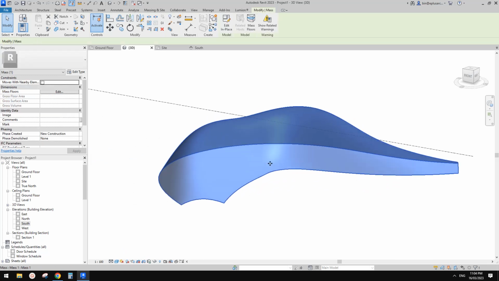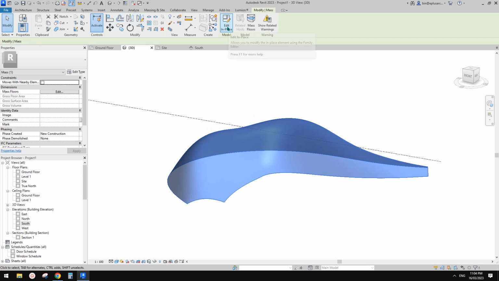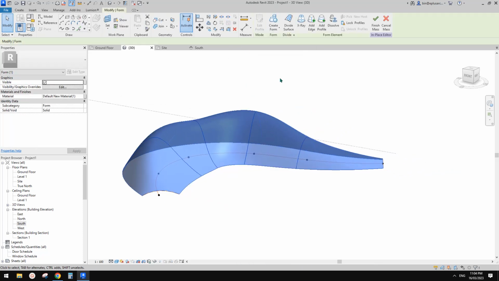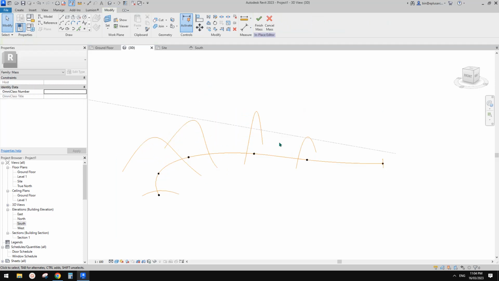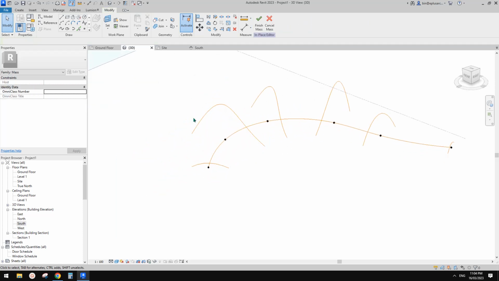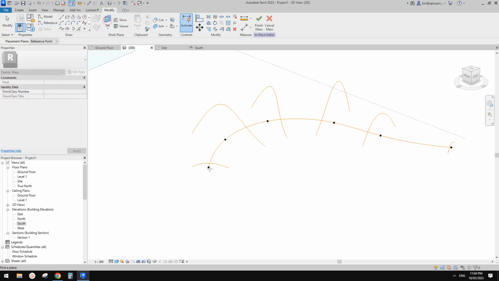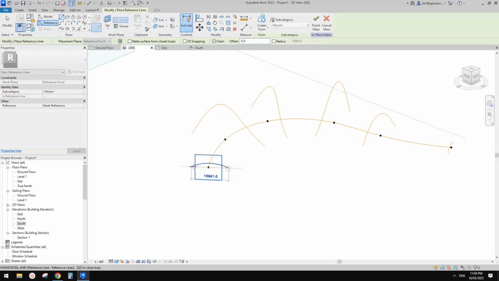So what we need to do is change this one into a solid. How can we do it? It's actually very simple. So what we need to do is go here. I'll just delete this surface. And then we just need to draw lines to close this profile. So go reference line, draw on work plane, set work plane, pick this point, and I'll type SE to make sure I pick the endpoint.